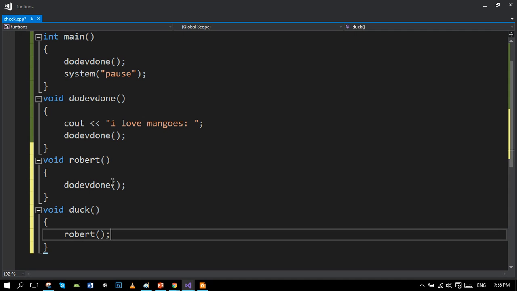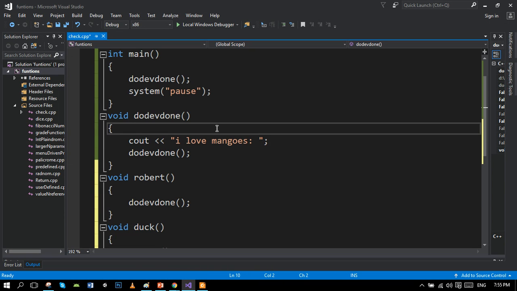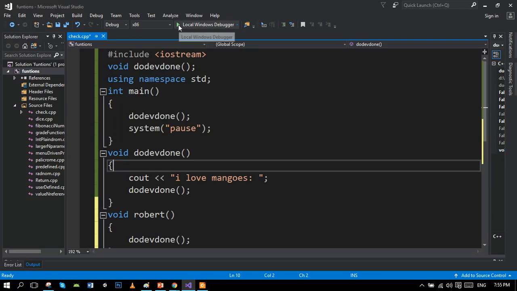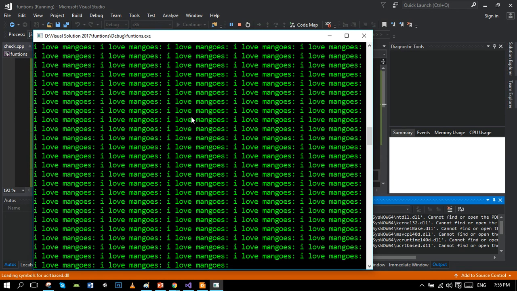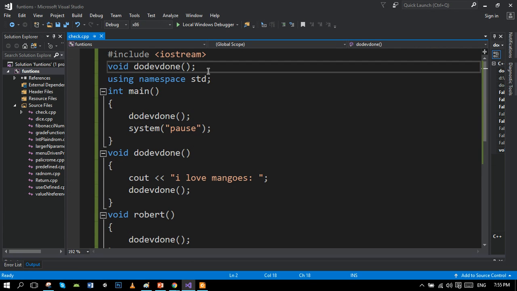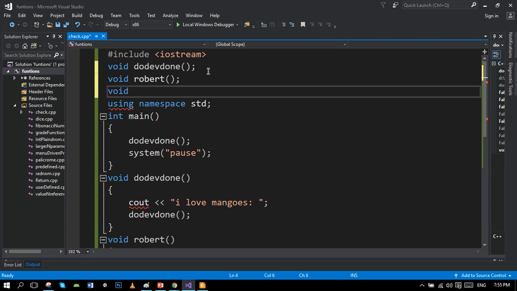If we run the program, we will get the same result, in which the system will run out of memory and crash like you saw before. I'm going to run this program. We will get the same result, but we have to make the prototypes. We forgot actually. So what if I make the prototypes here? Our function name would be duck, and here we go. Now let's run the program.